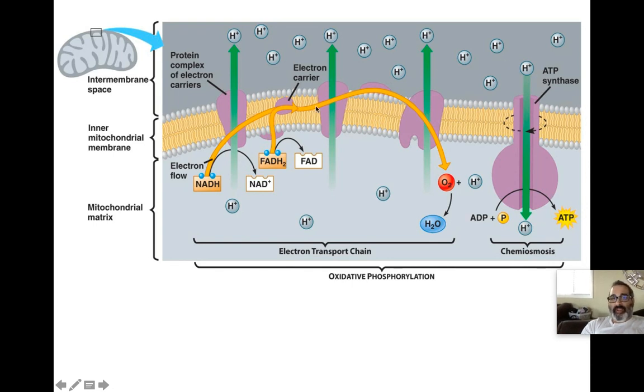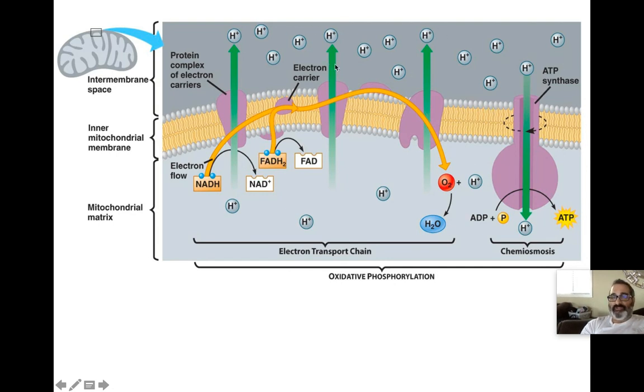Okay. At the very end of this electron transport chain, the electrons actually have to get picked up. They get picked up by oxygen along with some hydrogens, and water is made. Without this step here, the process would stop. So oxygen is the final electron acceptor of the electron transport chain. It picks up the electrons and the hydrogens, making water. Right? So now there's a buildup of hydrogens outside of the matrix.